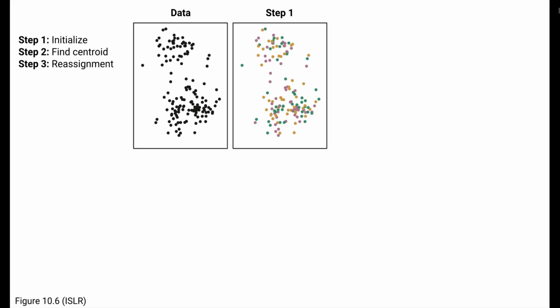So it's helpful to look at some visualizations to understand what the algorithm is actually doing. So we have some example data plotted here. There are two predictor variables plotted on the x and y axes, and every point is a case. So step 1 is random initialization. We randomly assign every single case to a random cluster. That's shown with the 3 different colors.